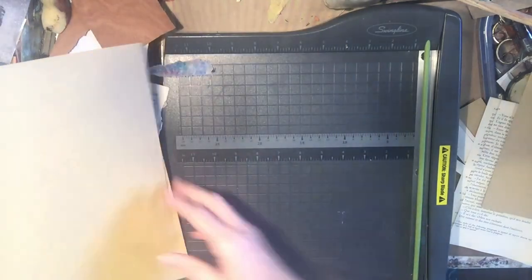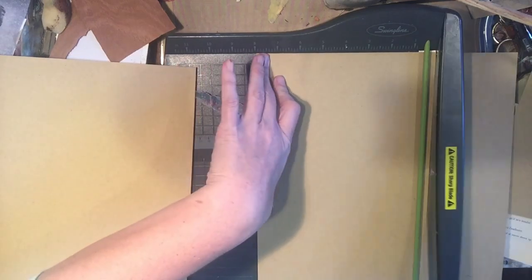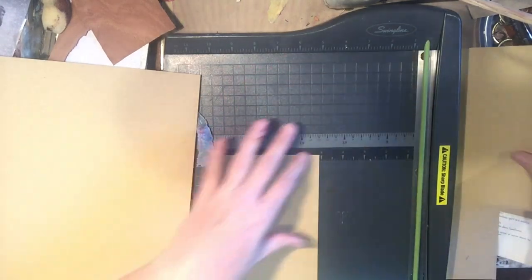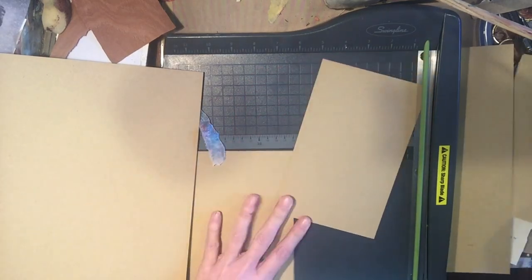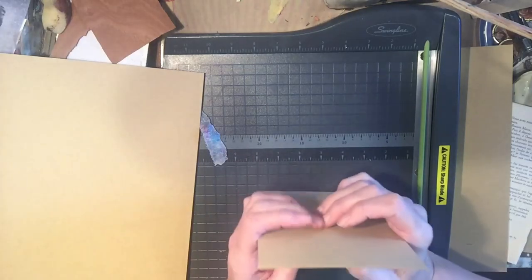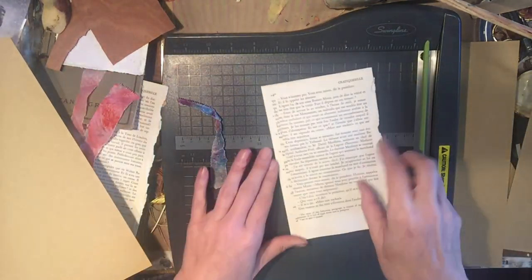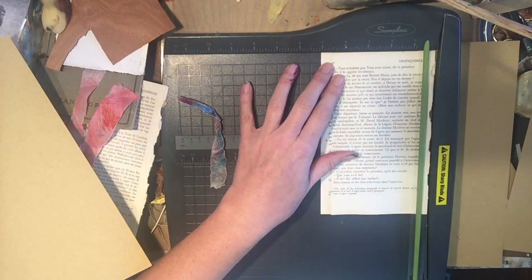So let's go here. I need 2 5x8s. These are for the back flips, for the back pages. Next ones that I need are going to be... all right, those were 5.